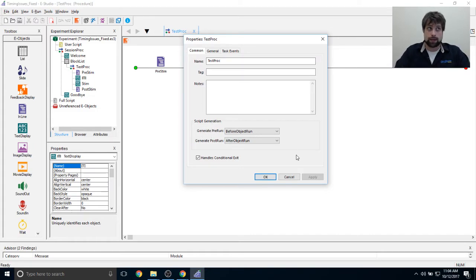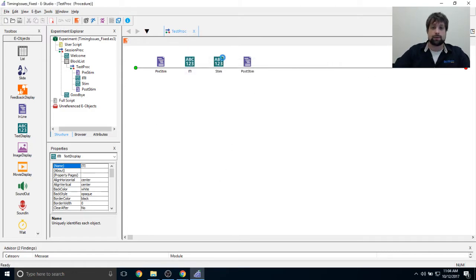What GenerateRun does is it allows E-Prime to load the entirety of the procedure during a non-timing critical portion of the task. What that means is the timing critical portion of this task is of course this stim object. That's what we've been talking about the whole time. This is what I'm most concerned with getting the best millisecond accuracy for. What I would consider a non-timing critical portion of this procedural timeline is the very beginning of it.